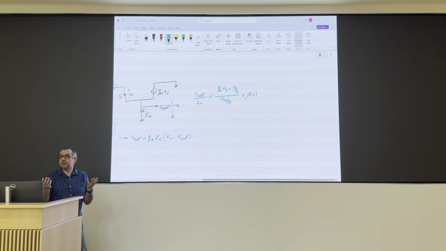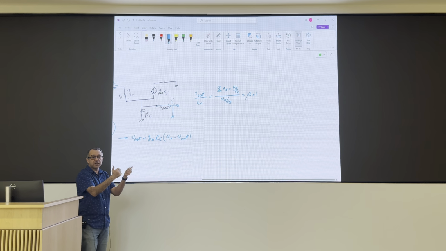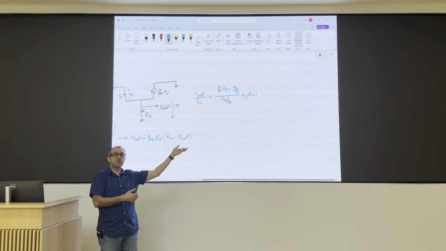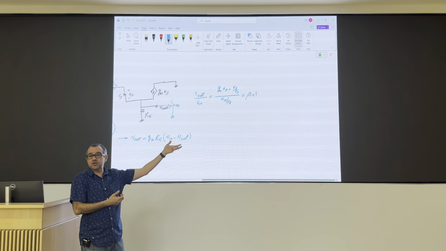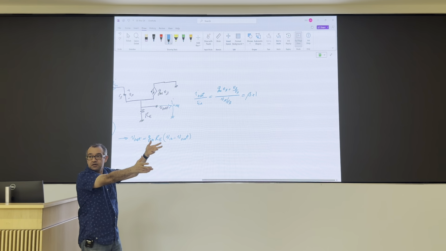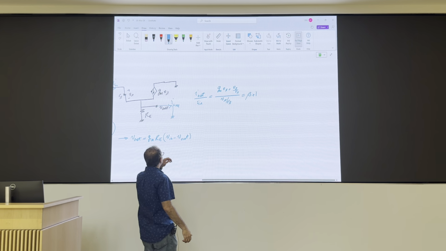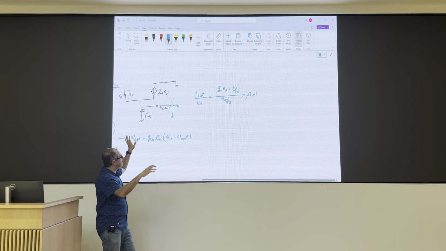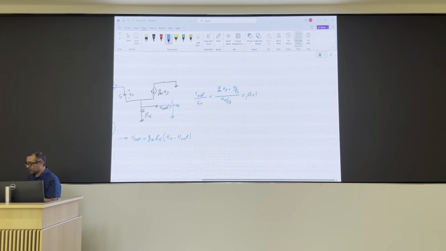And that's why it can act as an amplifier. It can increase the power delivered to the load. Because the power is V times I. My output voltage is more or less the same as my input voltage, but my output current is much, much bigger. So I'm happy with that. So this can be an amplifier. So it gives me a lot of current.